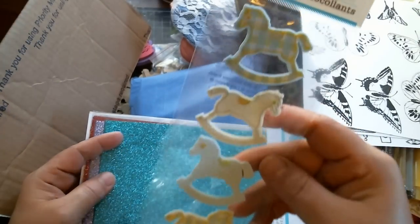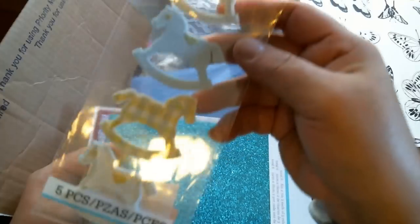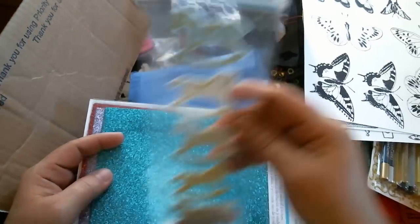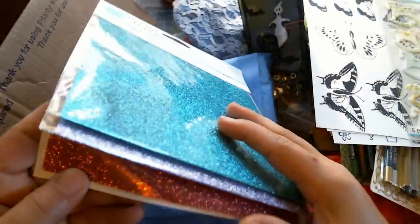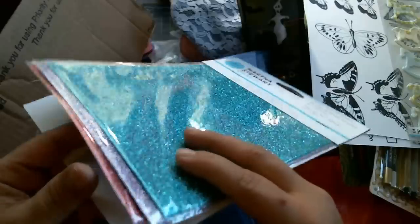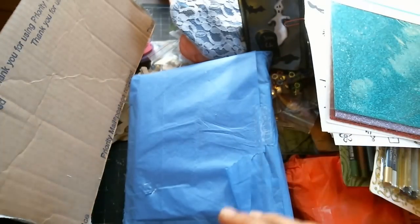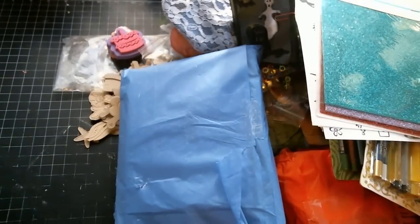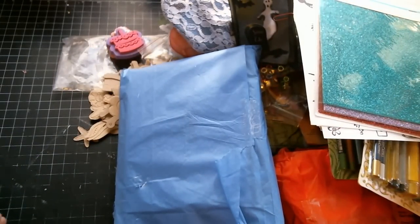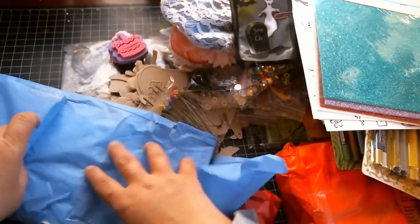And she sent me some rocking horses by Martha Stewart. Great for my mini albums. And she sent me some beautiful glitter transfer sheets. And look at the amazing colors. Gorgeous. I've never seen these before. This is the first time I'm seeing that. Now I am going to move this box out of the way so I can get into the final goodies here. So let's see what's in here now.